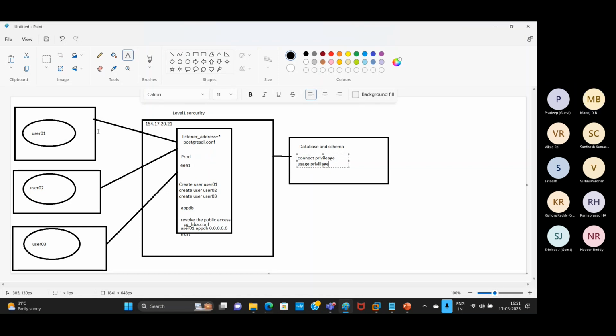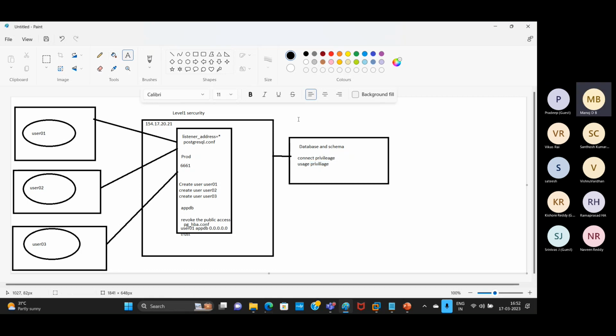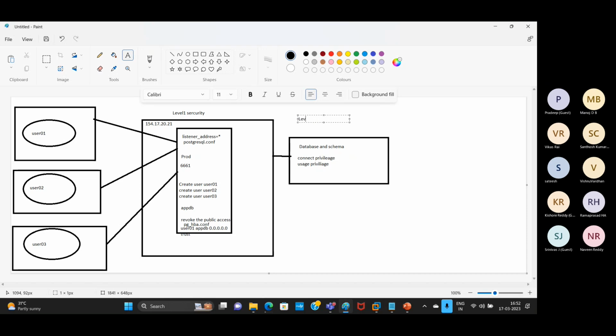Once the user is going to access the database, the connect privilege is required. Once they successfully access the database and need to access the schema, at that time the usage privilege is required. So this is level 2 security.